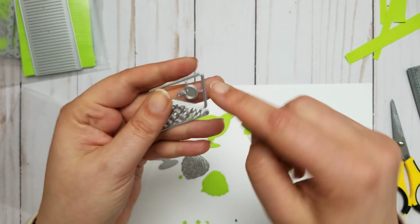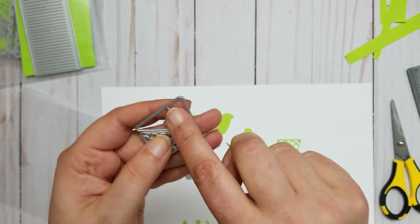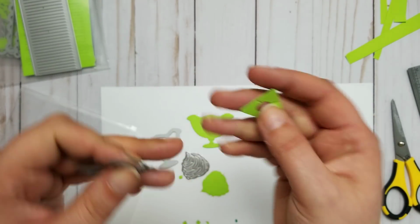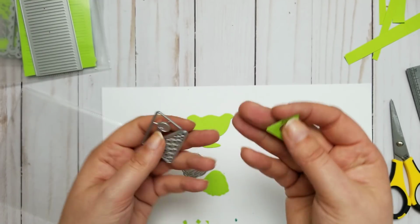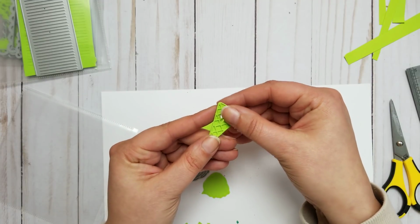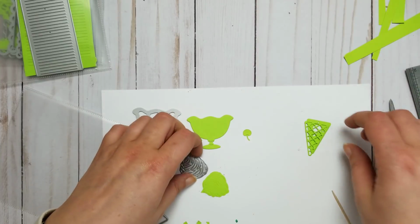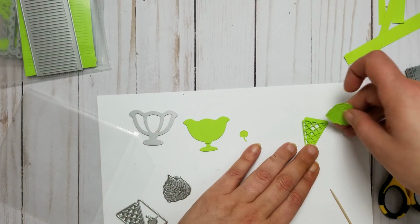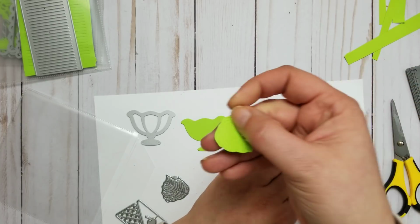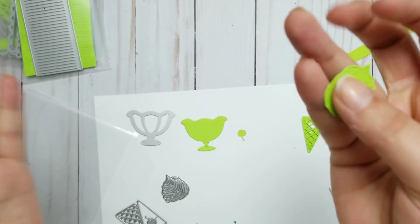Oh no, you will have to disconnect the cherry if you want the cone, because you cannot cut the cone without the cherry. With the cherry, you're going to have this, and if you disconnect the cherry, you're going to have just a solid piece. Hope that makes sense. So you could layer both of them with different shades of brown or whatever, and then you can make your ice cream if you want. Where is it? Right here. Look how this cuts. It embosses the whole thing. Can you see that? It's so pretty.